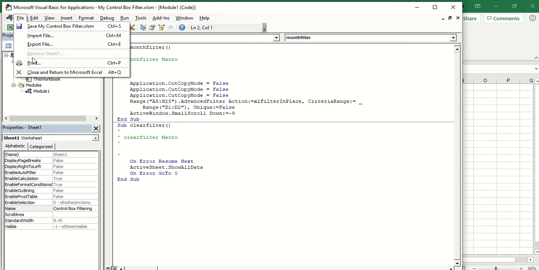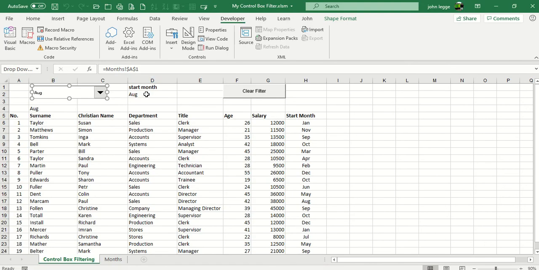So it's D1 to D2, a crucial criteria. If you've just seen D2, D1 has the heading which you're going to be filtering on. So that's linking together the combo box with a macro for advanced filtering.